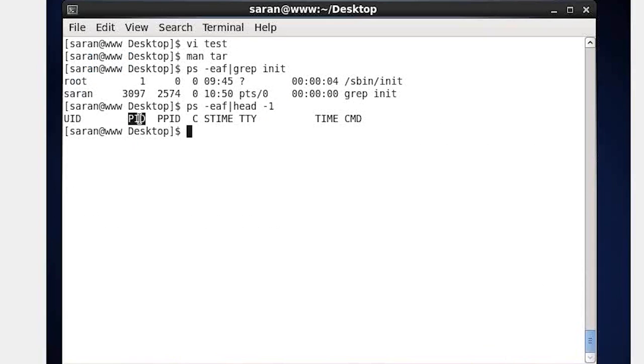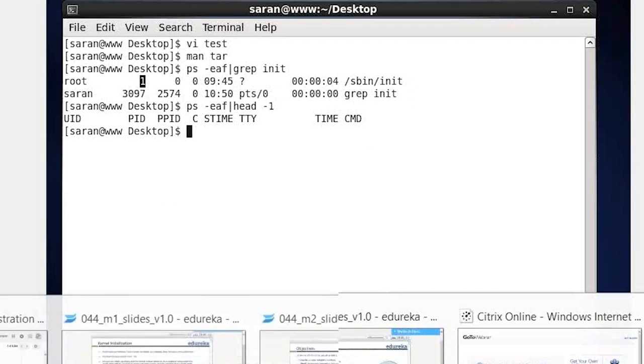Okay, so if you observe here, we have seen the grep command, right? So I have used some command here, followed by a pipe, and then I did a grep for this particular process called init. So this is running in the system now. And if you observe here, this particular field stands for process ID, and the process ID of init is 1. So this is the first process that starts in your system. This process will further spawn, or it will help in generating the other processes in your system.